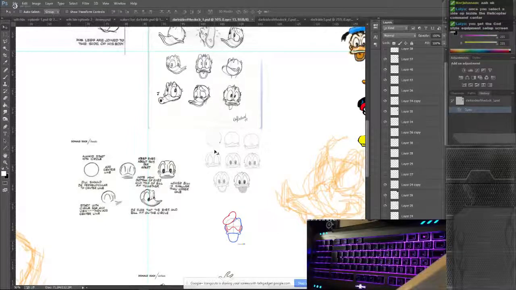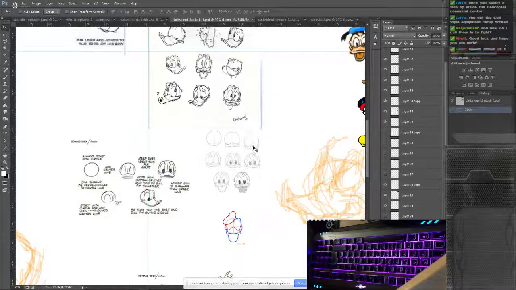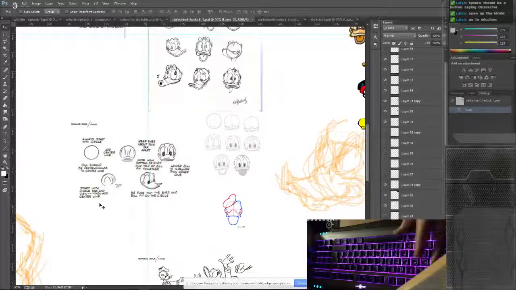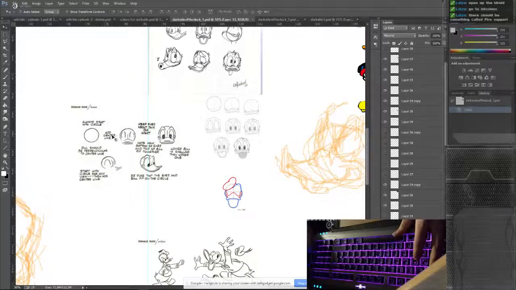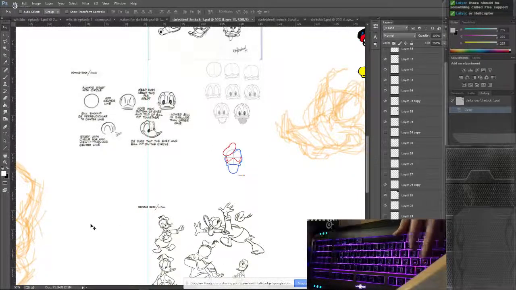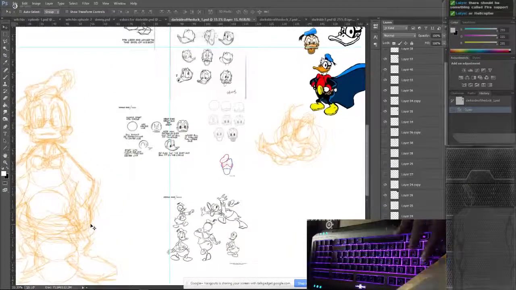Here's the circle, right? Of course, Donald is a duck, so his nose isn't so far up, but he's got a beak, so it's further down. You see how it's drawn from the front. The basic shape is filled in, and if we have a frontal picture and a side picture, we can construct the drawing from any perspective with a bit of practice. Here it just shows you what you should do to draw him. Obviously you don't need to draw it in this order. There is no law for it, but here's Donald in poses.